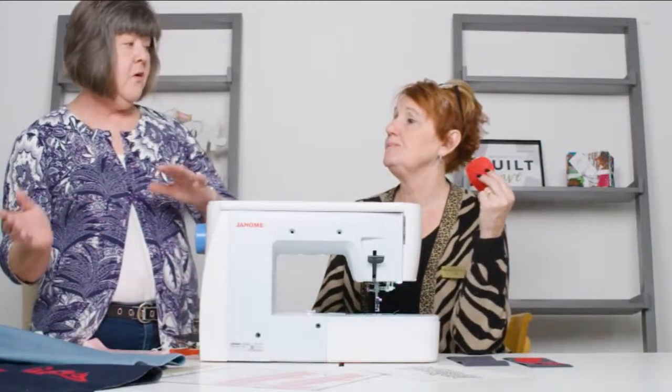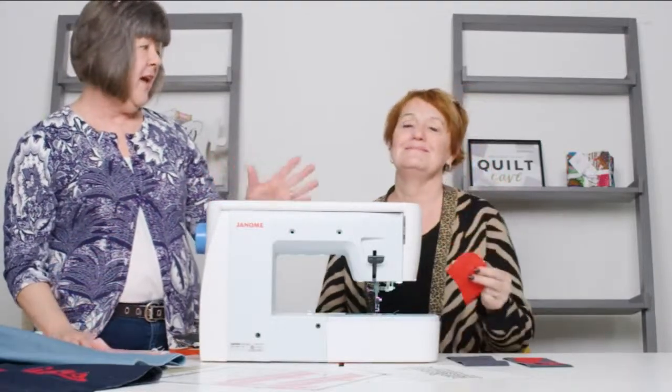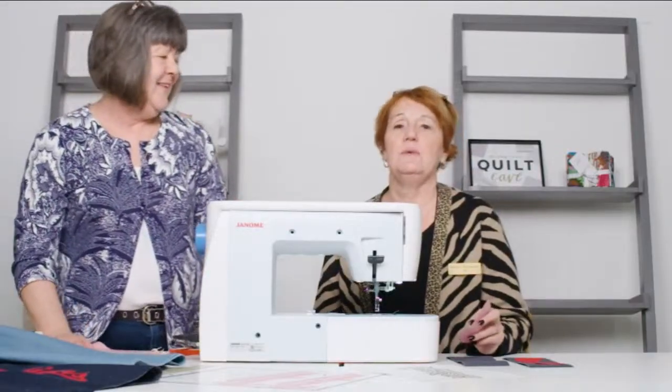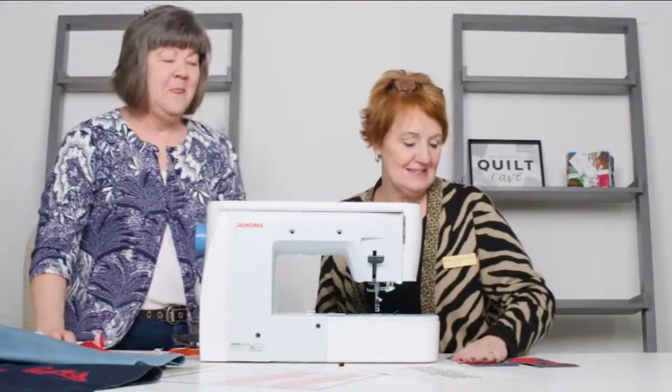Back in the old days when we did applique, they needle turned. You turned under about a quarter inch. Oh gosh, it was all handwork. That had to be before me. I just don't do any handwork, ever. Never have, except knitting, that's about it.